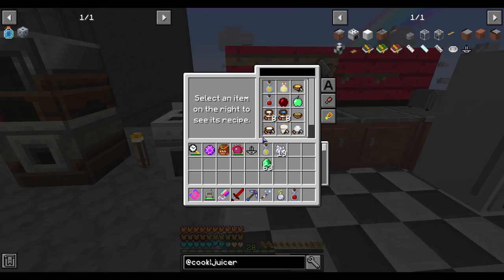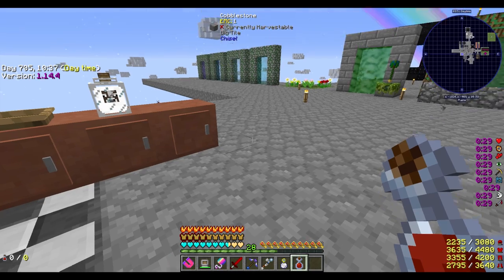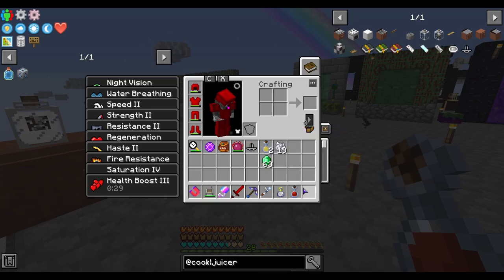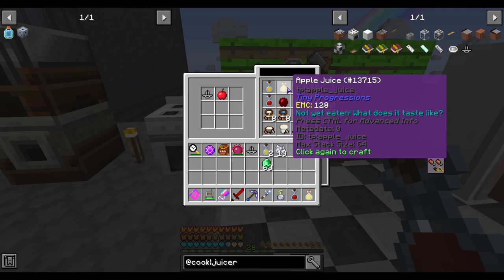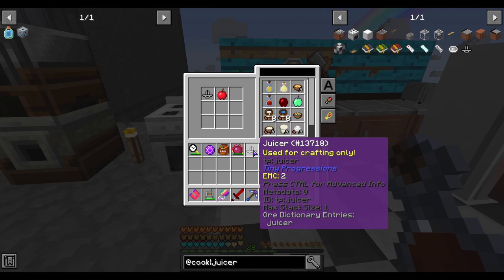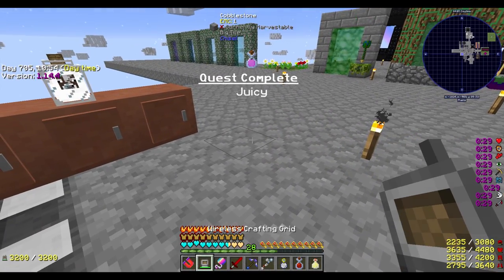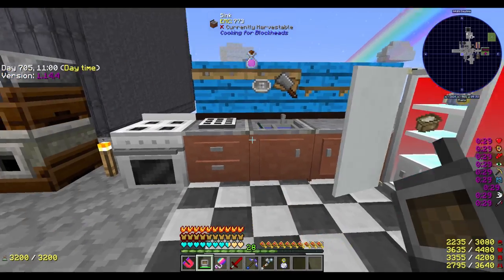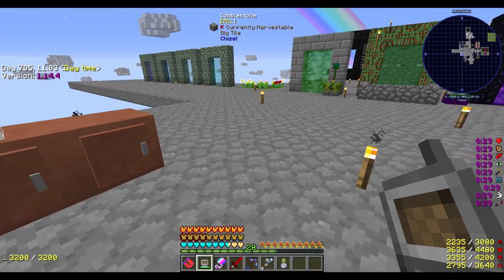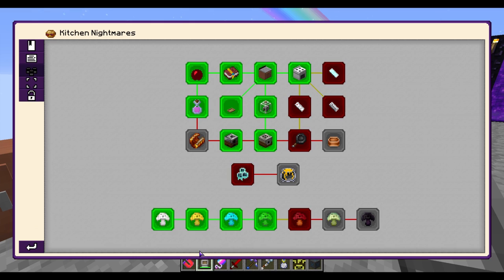We got the wrong apple juice. Come on, quest complete. It gave me the same apple juice, because I don't have that juicer. Oh, because it's using that juicer. Oh, we got it. All right, beautiful. These we'll throw in the fridge. We don't need them right now. That doesn't do anything for us, but that quest is now complete. I just realized that I was sitting back in my chair. Y'all probably didn't hear much of that.